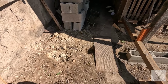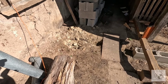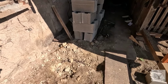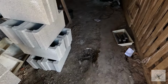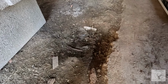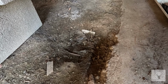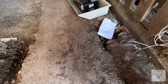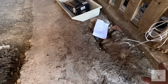The original one was not catching all of the water, and you may notice we stood on a slope and the whole slope comes downhill and into the barn. And there's been two places in here where the water has been damaging everything. And one of them is down here. This is about 2 meters inside the barn and the water has been getting this far and then disappearing down underground. Now there is this concrete wall and this old retaining wall, and somehow it's been getting down and underneath these two and then out.